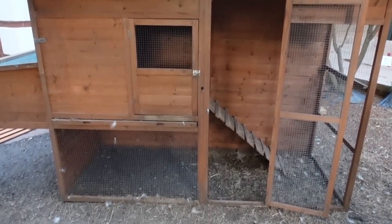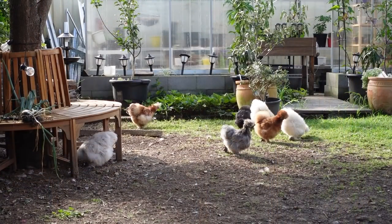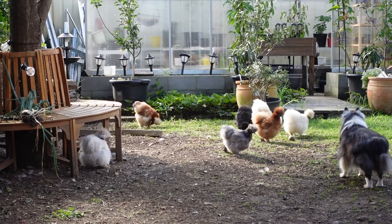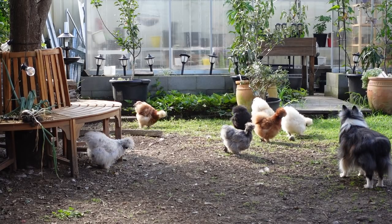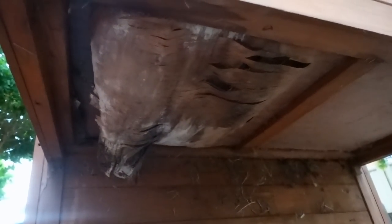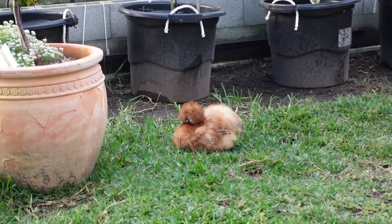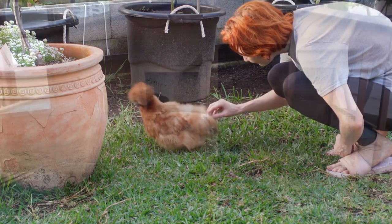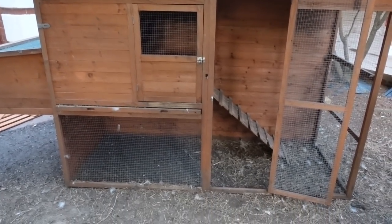This is my chicken coop and these are my chickens. These sassy little ladies are silky bantams and they love to roam free in our garden every single day. Up until now they've been sleeping in this Summersbee chicken coop which unfortunately has seen better days. It's recommended that you have one square meter of coop space per chicken, and seeing as I recently brought home two new little ladies, it was definitely time for an upgrade.